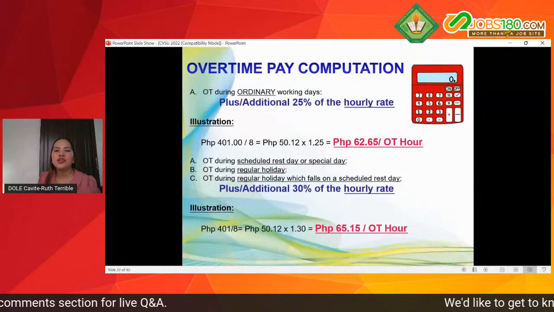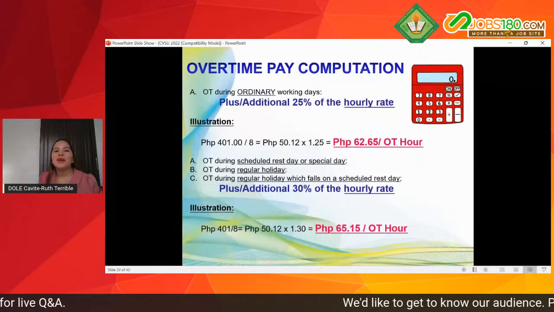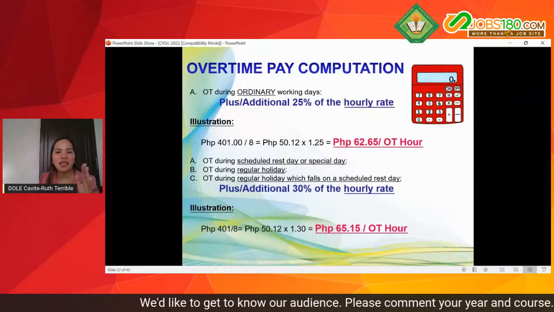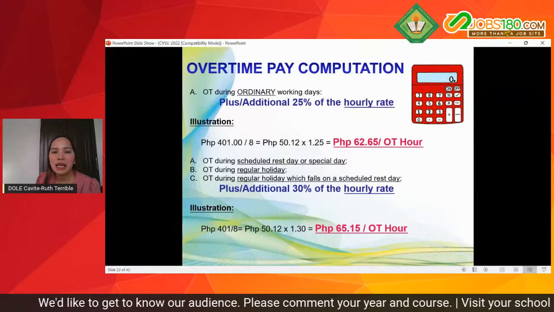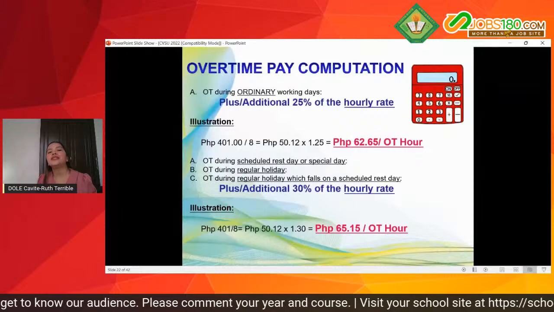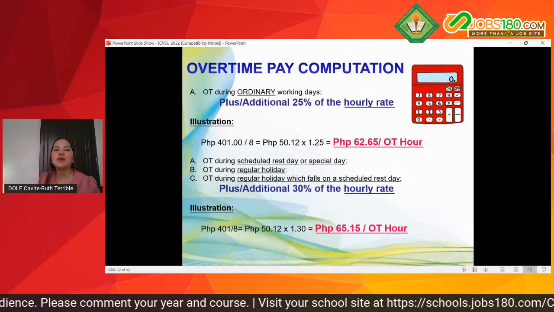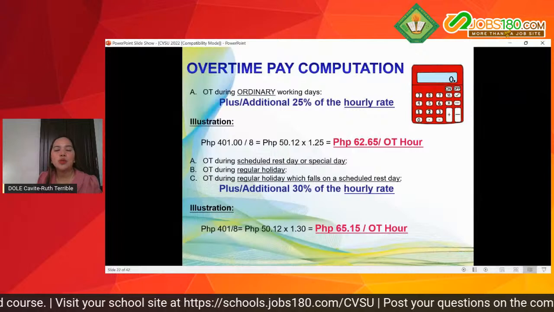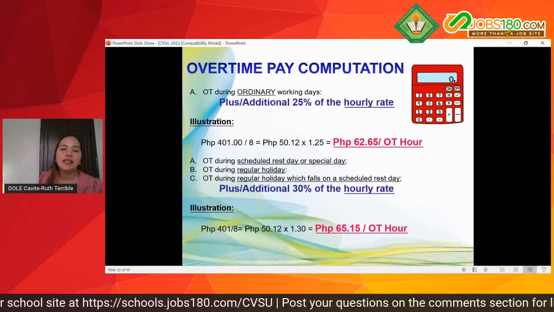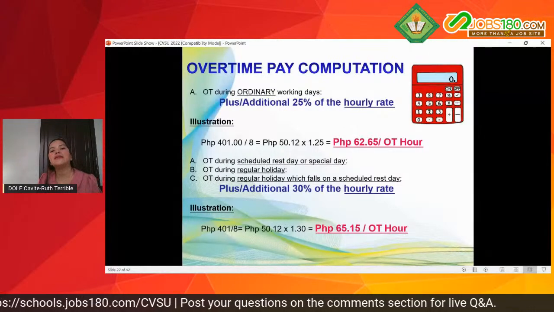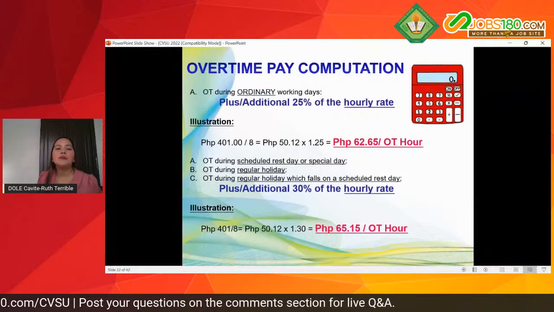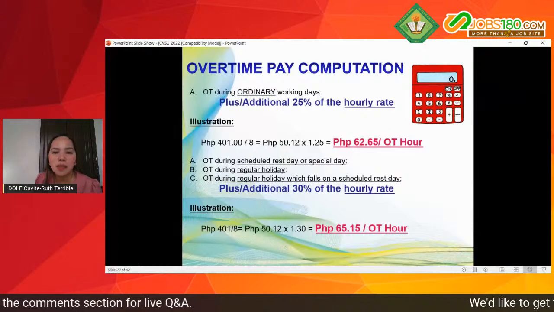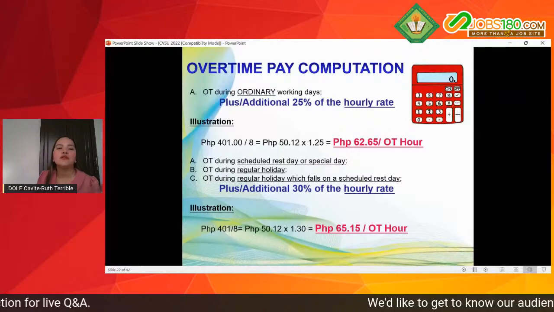So the computation for the overtime pay is 401, the daily minimum wage, divided by 8. That is the 8 hours tour of duty. You will get 50 pesos and 12 centavos. The factor for the regular days is 1.25, giving us 62 pesos and 65 centavos per hour. For example, you rendered 4 hours, so that is an additional 260 pesos doon po sa ating 401.